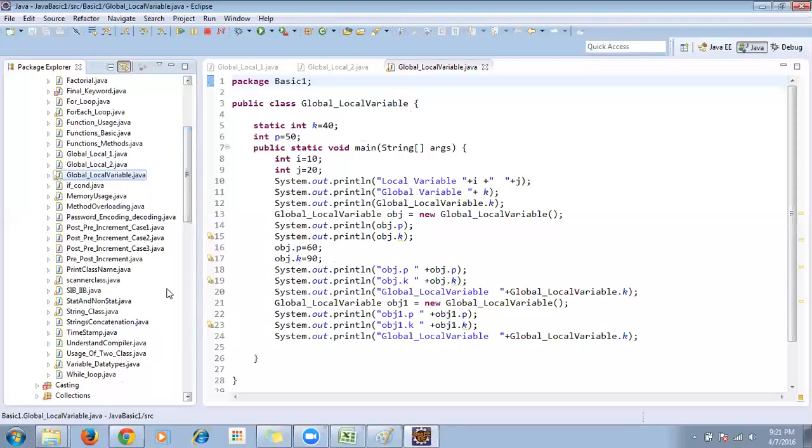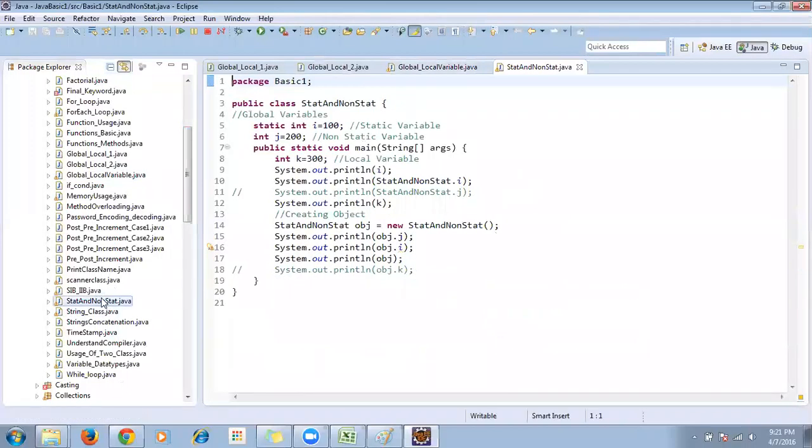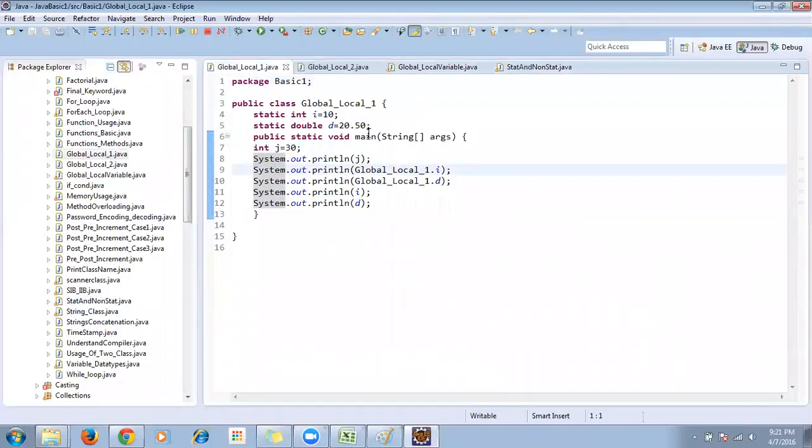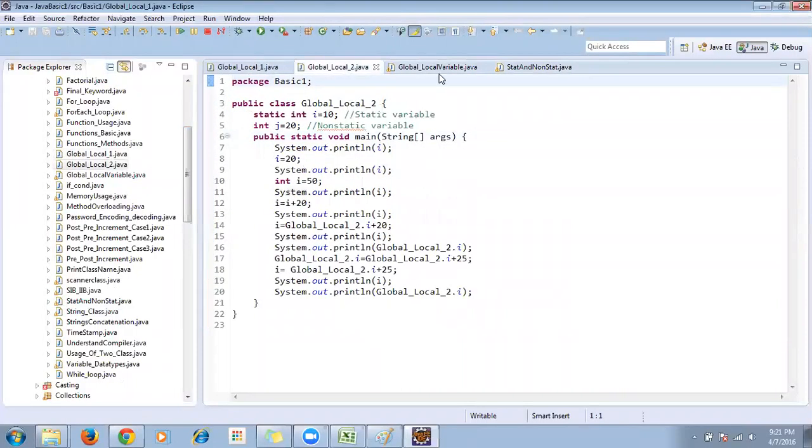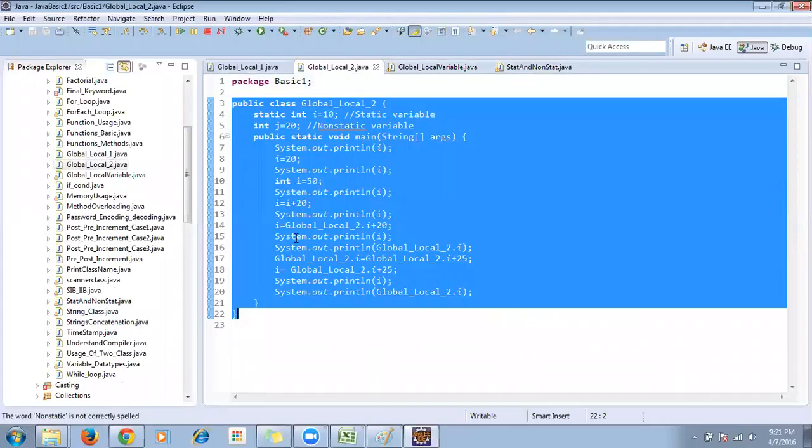It will be helpful for you. Okay, so this is the thing: public class GlobalLocal1. This one I want you to draw the memory location level, what happens over there, and then get me the value. I'll explain with some other programs. So you have to do this one. Now I'm going to explain this program.